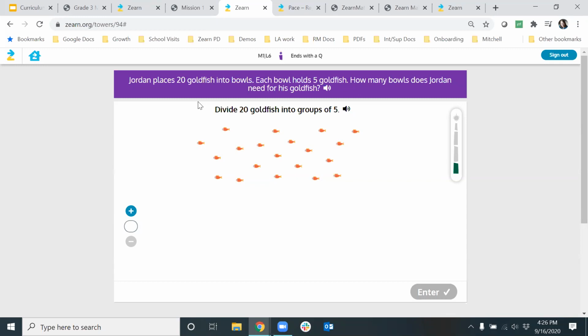If I continued to work through this tower, I would use my fish tanks to create equal groups and then relate those to multiplication and division equations, and also write it in a complete sentence. And then in the 3rd and 4th stage, I'd move to using an array, just like we saw in the digital guided practice and also in the teacher-led lesson. So after students successfully complete all stages of the Tower of Power, they would then complete this lesson, where they would earn a badge for this lesson, and then move on to the next lesson activity. We're going to pause here.